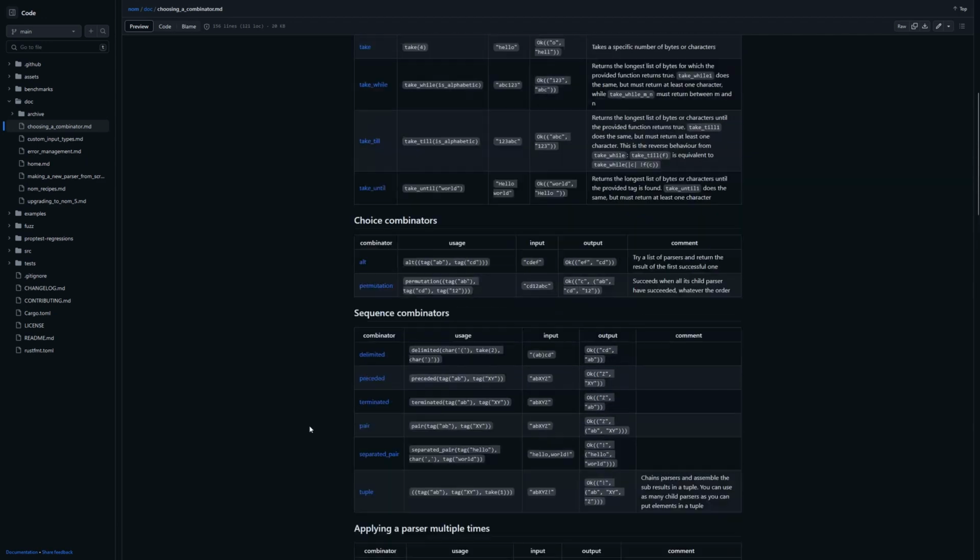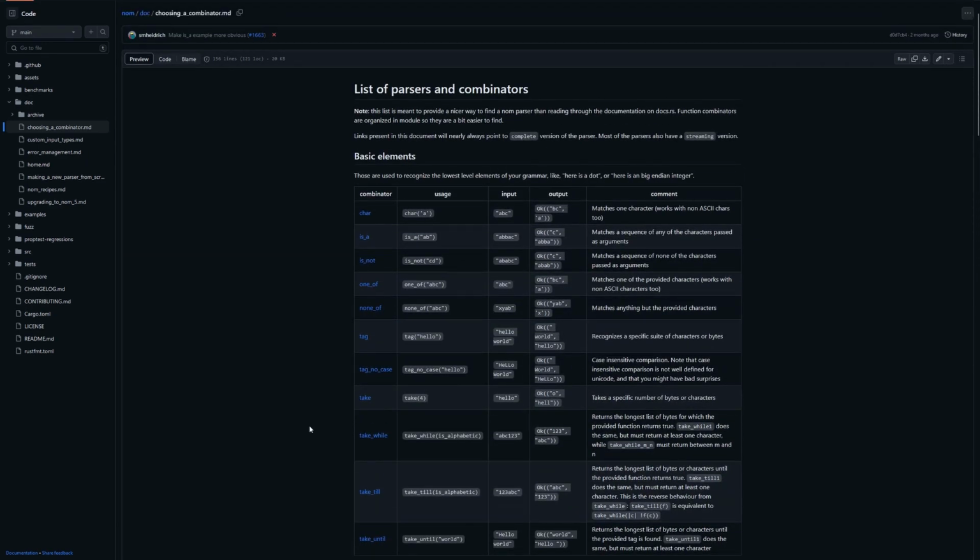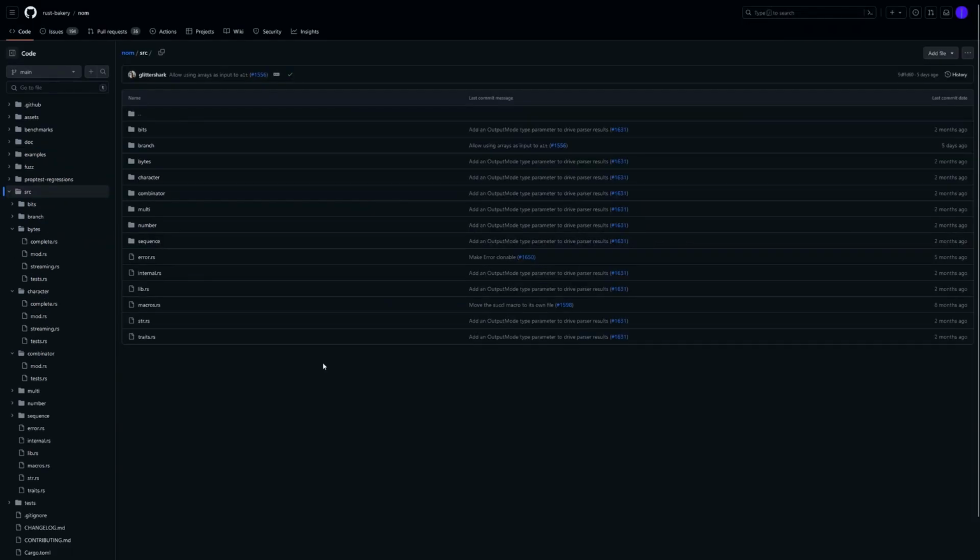There is one more thing that's a real pitfall with NOM that I do want to show you before we jump back to the code. Unfortunately, this is really only documented in the code and in some examples. There isn't really clear documentation for this. So we're going to have a look at the source code, just at a fairly high level. So inside the NOM source code, we've got two folders that we care about, two modules. There's a character module and a bytes module.